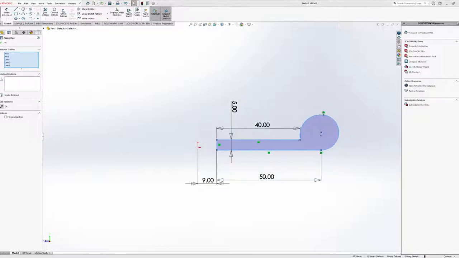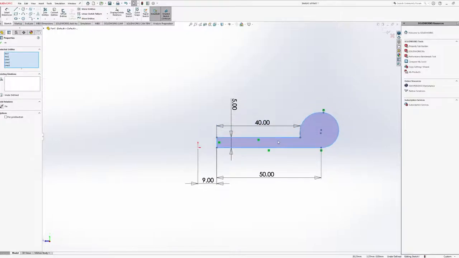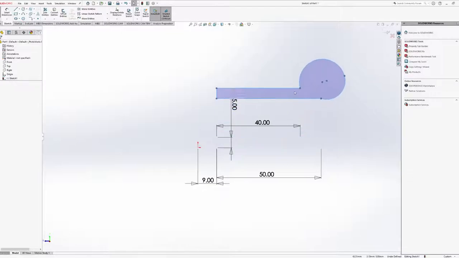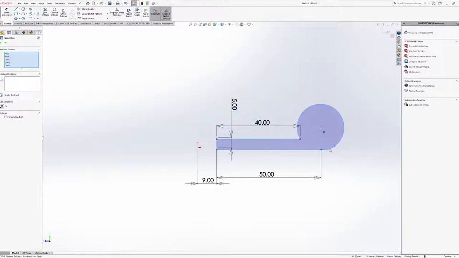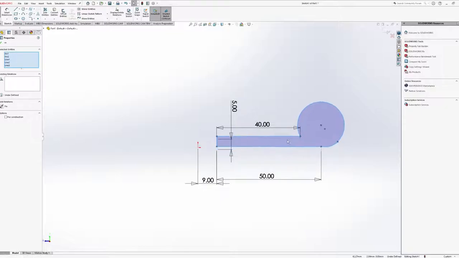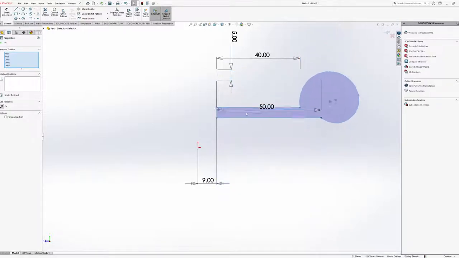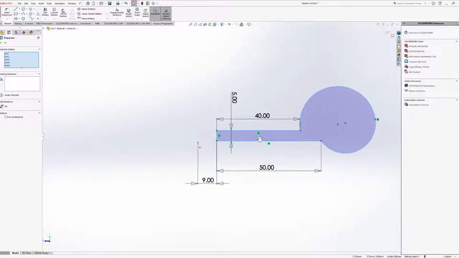I can't really give a good example right now just because I can't really think of a good way to break this at this moment, but typically if you try to start moving stuff around, either just as a rigid sketch, if other things aren't defined appropriately, it might start to make adjustments that you don't actually want. So like that, for instance. I took away the tangency that was here, but when I started to move this around, look at how this shape is changing. I don't want that to happen, regardless of whether I want to move my sketch around or not. Now it's completely changed from what it was before.